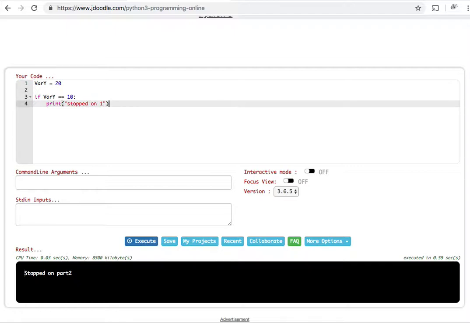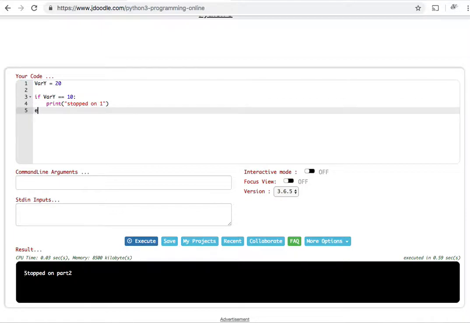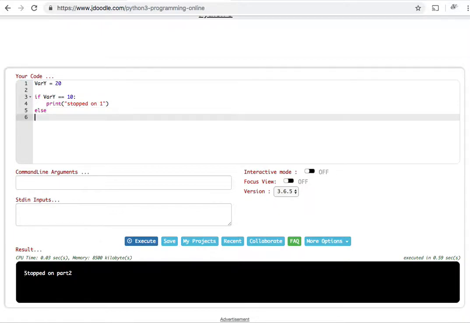Why not? We'll do that. Else. And you notice I don't have to type in an equation there because it's not looking for any specific equation. It's just all other answers that are not that. We'll print all other answers.